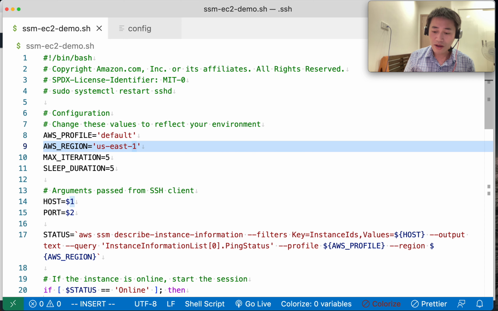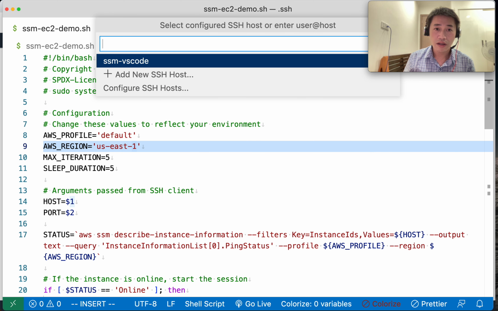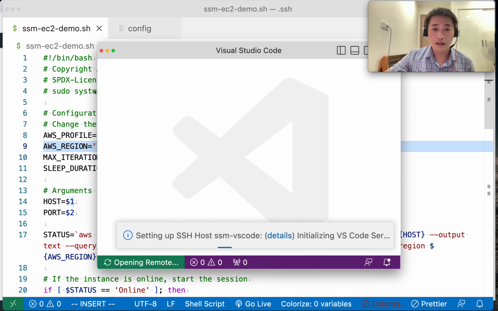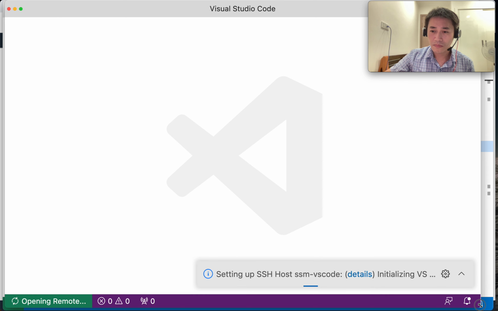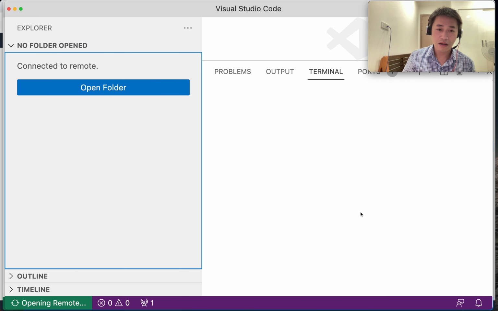So now what I want is to connect via remote SSH, and I choose the instance and then it opens the remote connection.